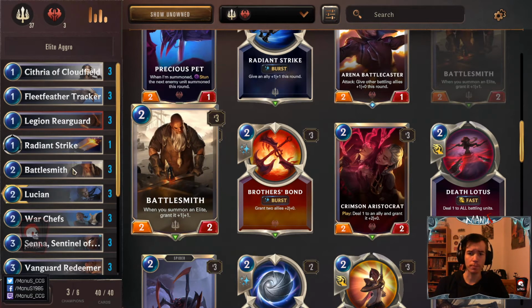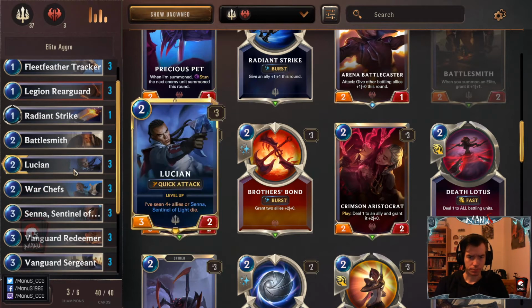Then we have the 2-drops, Battlesmiths, a very powerful 2-drop with all the elites. If this just survives for a turn and then you start churning out elites, or you play this with an elite in the same turn, you're getting really good value. Then we have Lucian, the only champion that I currently chose to run. Yes, I'm only running 3 champions of the 6 that I can, since I like all the other cards better than additional champions, especially additional Demacian champions.